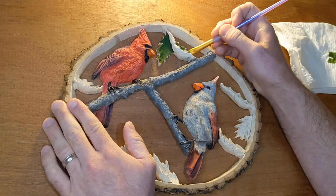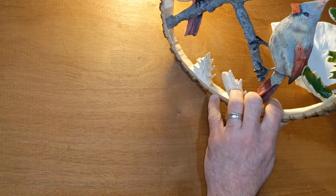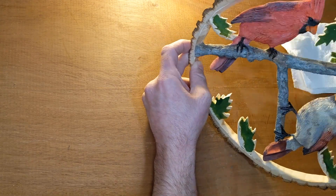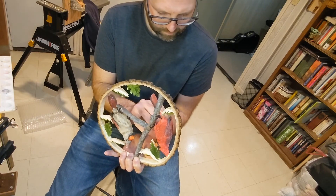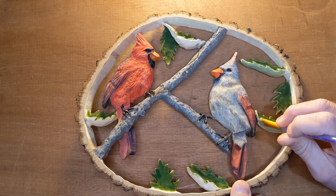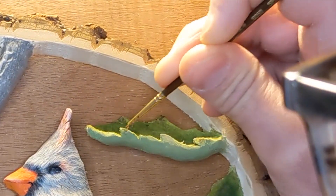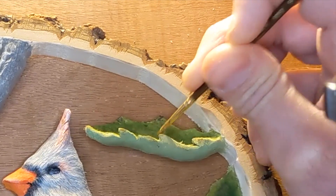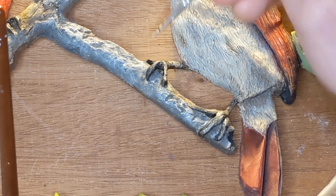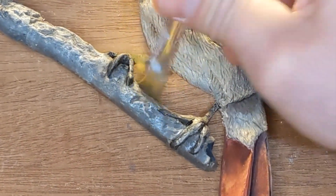To paint the leaves I use a dark green mixed with brown. Some of the leaves are turned up so you can see the bottom of them, so I was careful to use the dark green on the tops of the leaves and then went around all the edges painting them green. To paint the underside of the leaves, I used a green mixed with some white and blue to give that difference in color. I also use some browns and yellows on the edges of the leaves. Going back to the talons, I used some whites and browns to lightly go over them and then used a clean brush to add texture and some character to each talon.